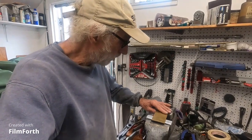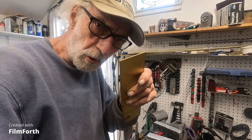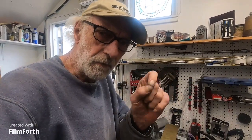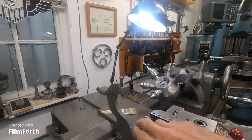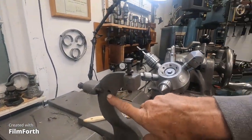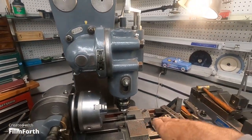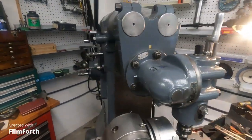I'm going to make a plate here out of brass, put a small hole in it, threading very small diameter long screws. We just want to give it a good shot anyway. And that'll attach to the shoe that I have that goes here, in here that I'm smoothing out so I can attach that brass plate to.